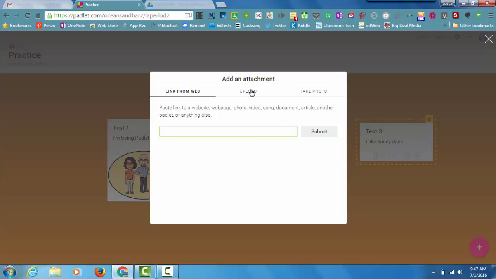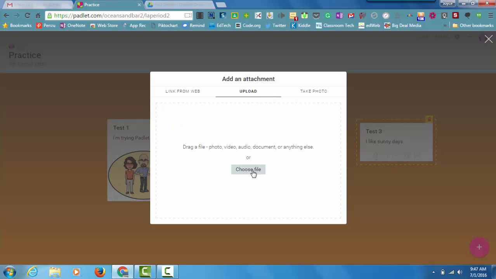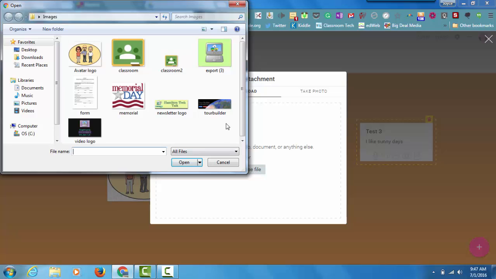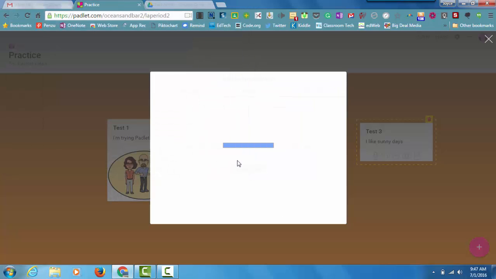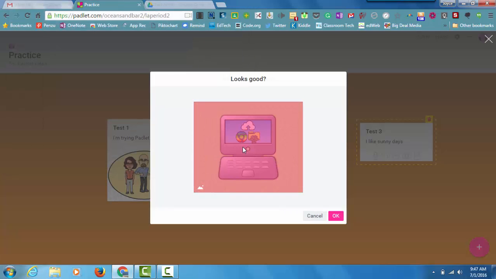And I'm going to upload something else that I have. So I'm going to choose a file again. And some other photo I had. Now you can go outside of here. You can go to Google Photos, but you do need to have it saved onto your desktop or your drive or however you can access it, so that when you go into the different files you can find it.